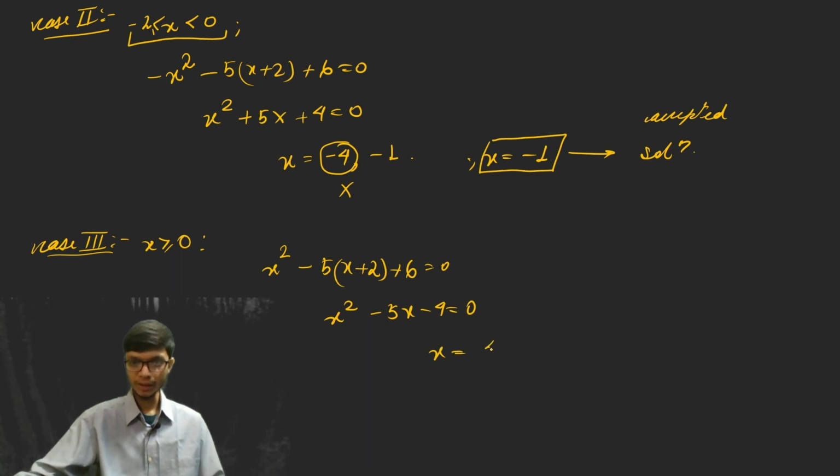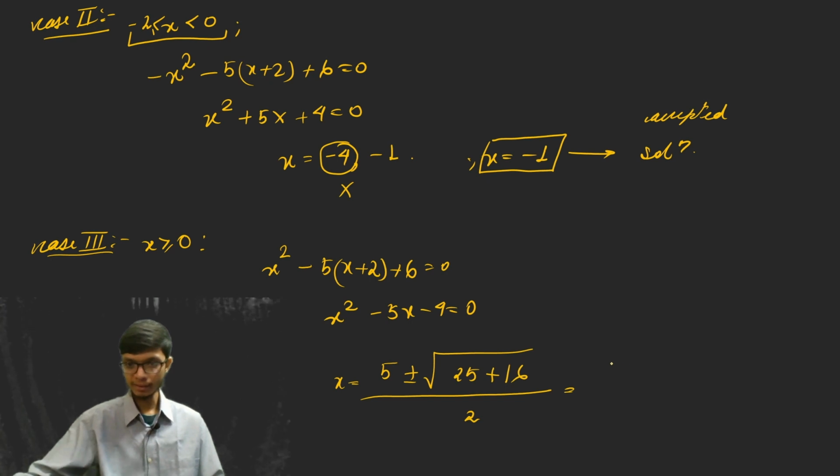So from here you will get the roots as, sorry, very sorry, not 4 comma 1. You have to basically apply the quadratic formula, and that is 5 plus minus root under 25 minus 4 times of minus of 4, that is minus 16, minus and minus will be plus 16 divided by 2, and the result will be 5 plus minus root under 41 divided by 2.